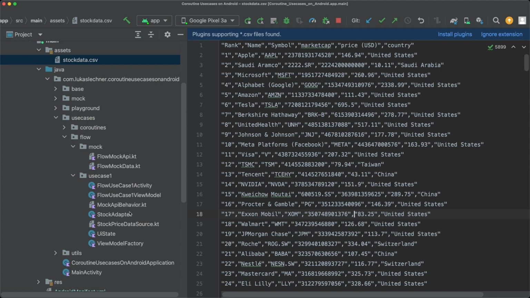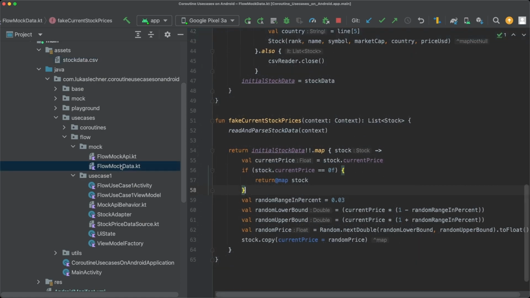And in the flow mock data file in the fakeCurrentStockPrices function, you can see that we first read this CSV file and then we generate a random new price for the stock, so that for every network request to the mock API, we basically get a new stock price. All right, so that's how the mock API is working.